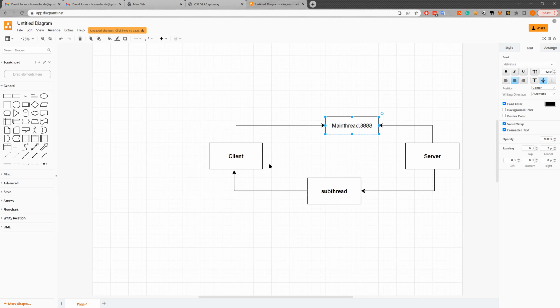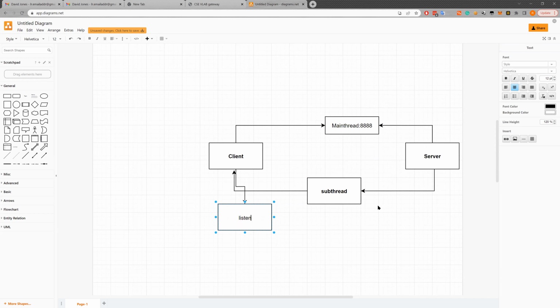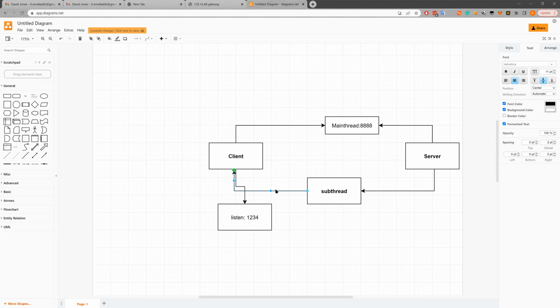That's how we work. But you should also create a port on the client side. The client also has another thread which can listen on this port number, so your incoming message should go to here.